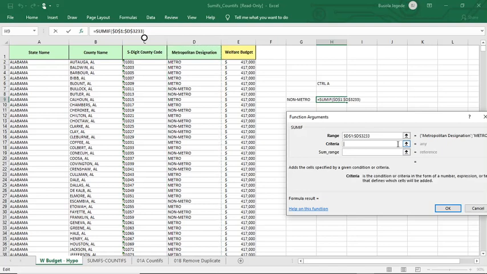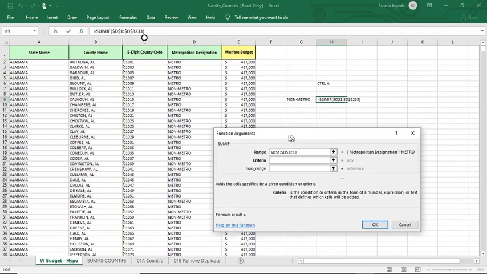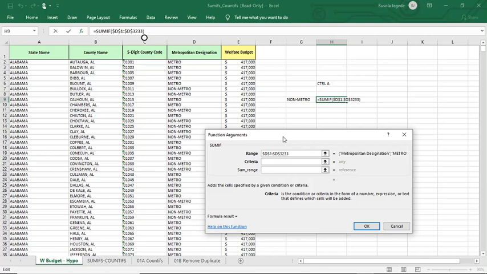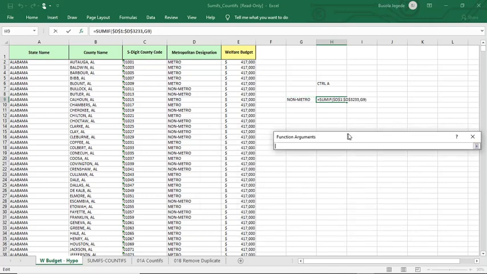Now what's my criteria? My criteria is that it must be non-metro, so let me select this cell that contains non-metro. And what is my sum range? My sum range is all the welfare budget figures, the figures I actually want to add.